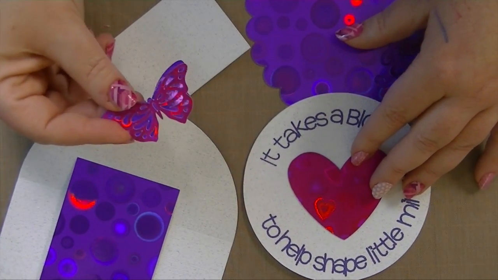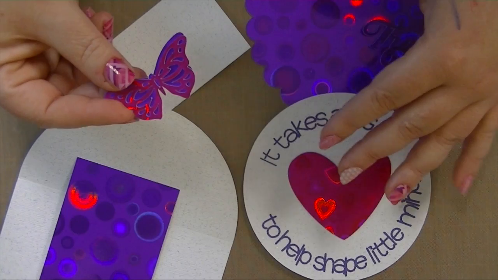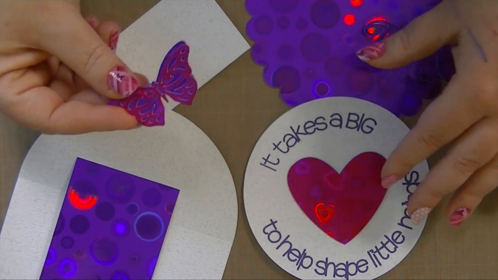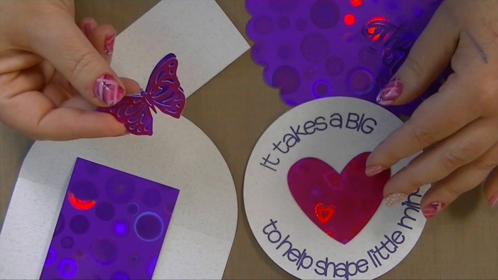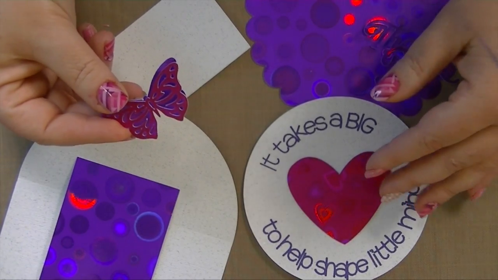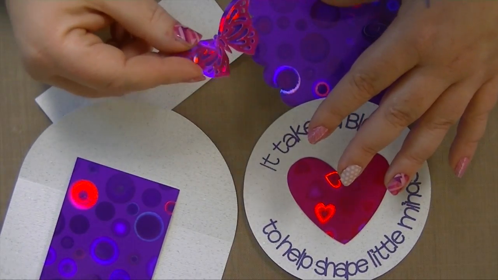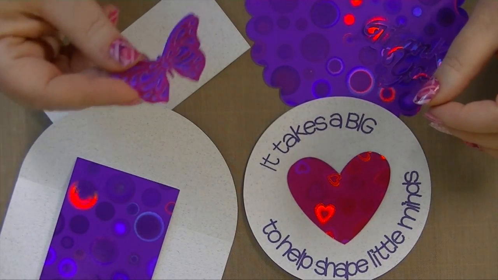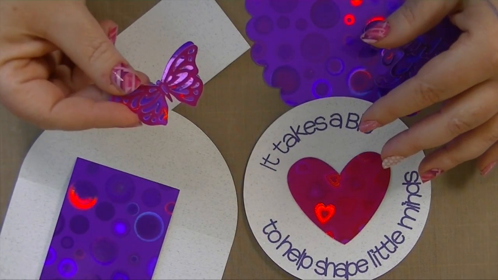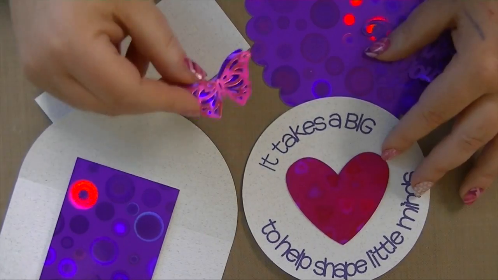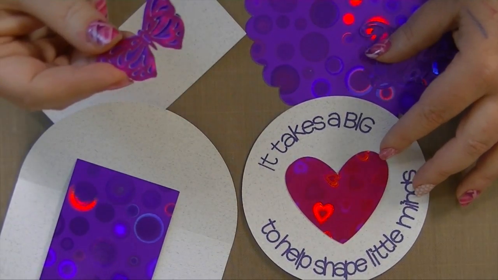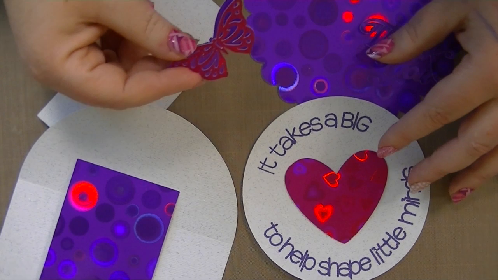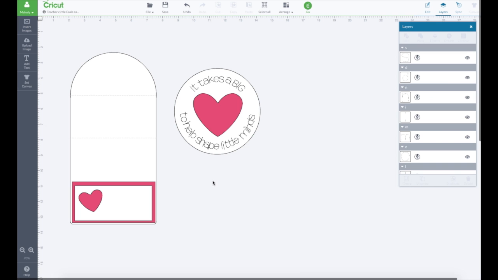They've already had this file, and I shared this with some people on the Cricut Design Space Facebook group also. So they've had a chance to play with the file and make their own. So I also have some pictures of what they've done. After I show you on the computer, I'm going to show you some of their pictures, and then I'm going to show you how I put mine together and how mine turns out. Okay, stay tuned. I'm going to show you how to change a file.